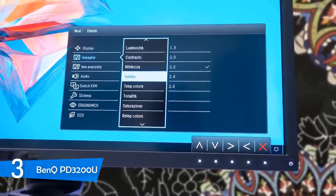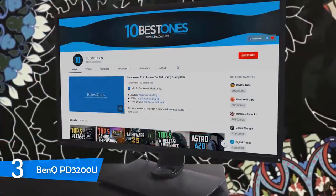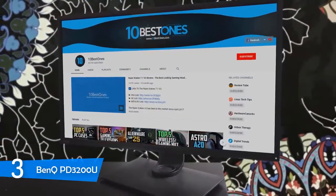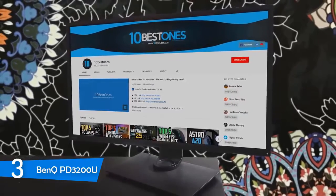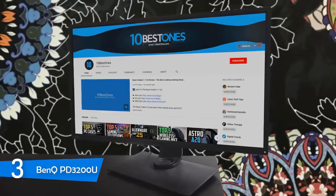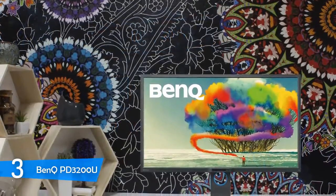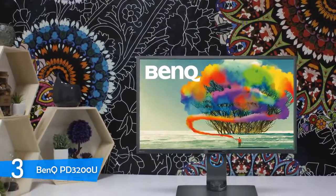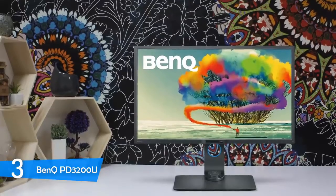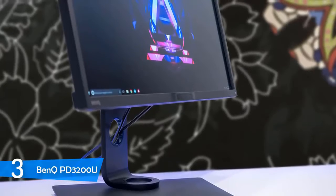It's quite obvious that the designers had productivity in mind when they created this one. BenQ describes it as simple, functional design for increased efficiency, and most would agree with that statement. It's sturdy and stable on the desk too, meaning that accidents won't really be a problem. The BenQ PD3200U also provides us with a KVM switch, which makes plugging a second PC and switching between both while using the same monitor, mouse and keyboard really easy. The design also functions as a cable tidy so that you don't have that mess on your desk.